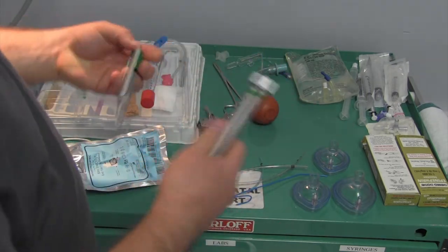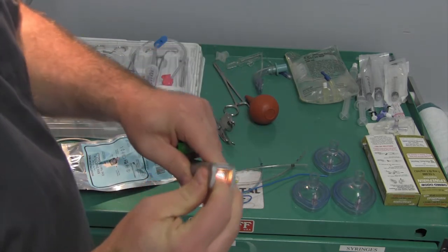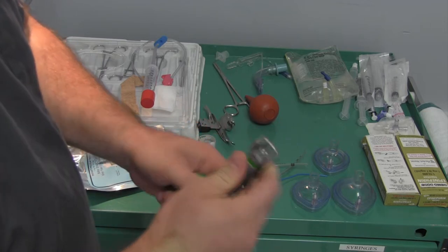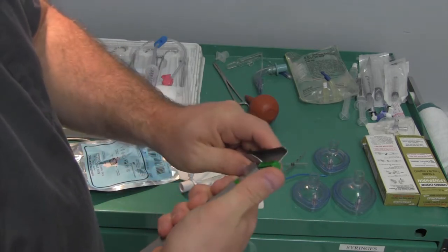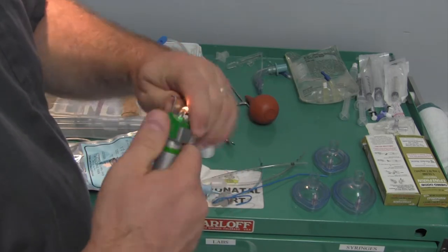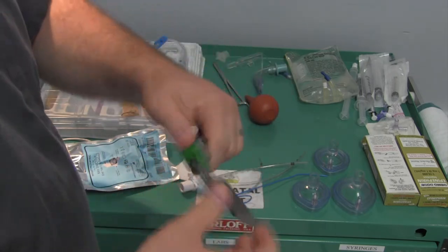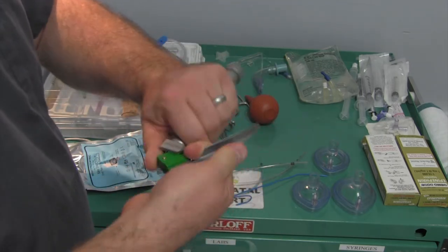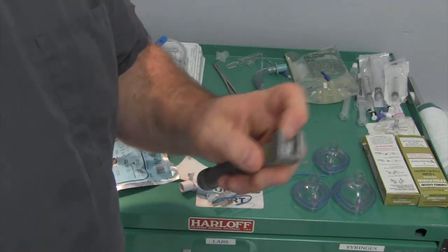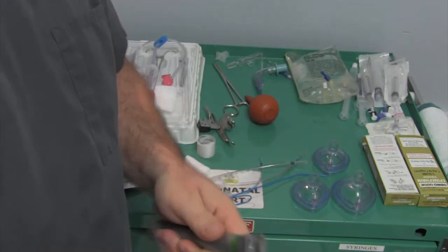On the next part here, just a standard LED handle. Of course it has the light inside the handle. You can check it by pressing down to make sure the batteries are appropriate, or put the blade on and turn it on. You can see it's working there. We usually test it before the resuscitation starts just to make sure it works. The nice thing about these handles - you don't have to open up the blade. You can just hit this button and you can see that it turns on and the light works.